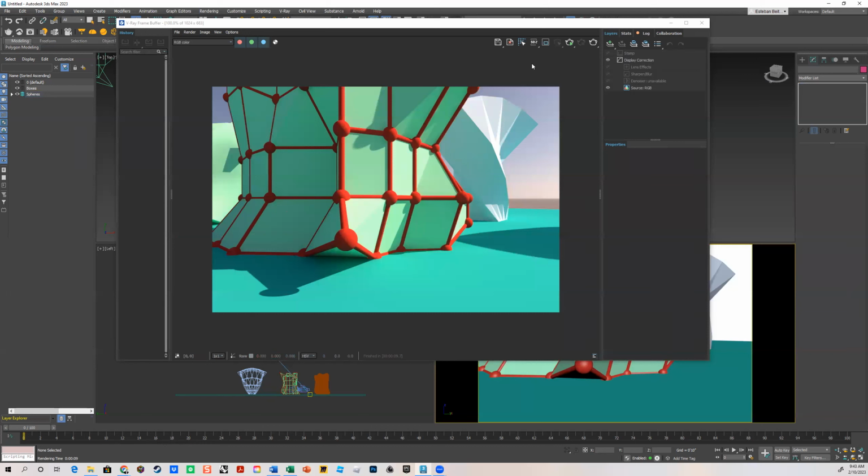So what you can do here is, you see this little icon here, it looks like a gray box with a little blue box inside. That's your region. So if I click on region, I can select exactly which part I want to render, like here. So I'm going to focus on this area. That means it's going to render much quicker and you don't have to waste time seeing things. So I typically go around doing small regions. And when I'm happy with everything, I'll do the whole shot. So let's do this one here.